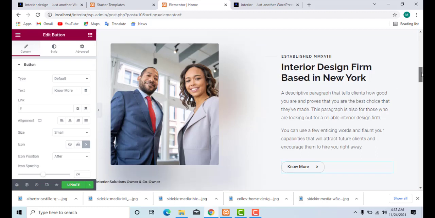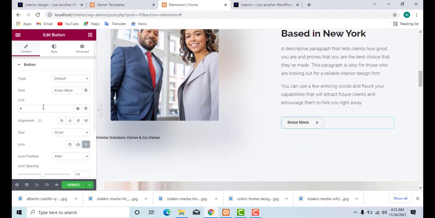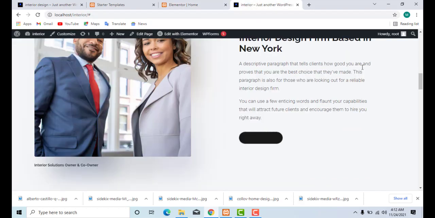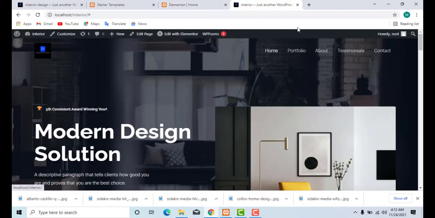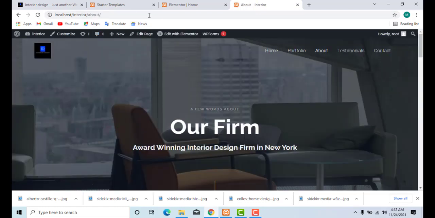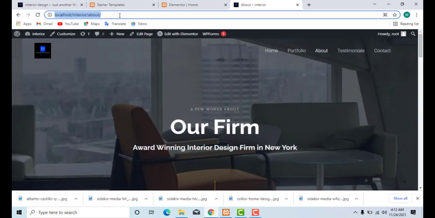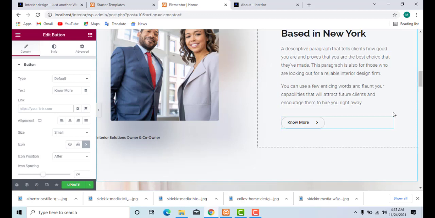So let's come here, the no more. Let's try and take us to the about us page. So you only have to go to the about us page, click on the about page, and we copy the link, Ctrl C. I think Command C on Mac and Ctrl C on Windows. Alright, so paste the link over there, update.